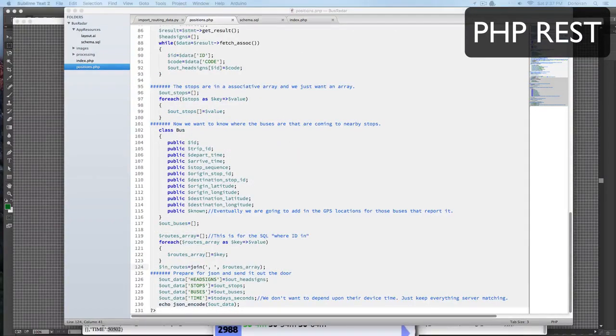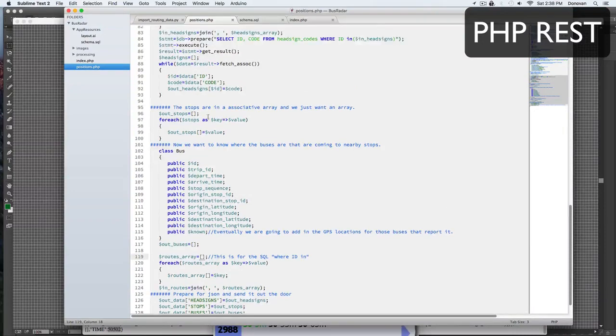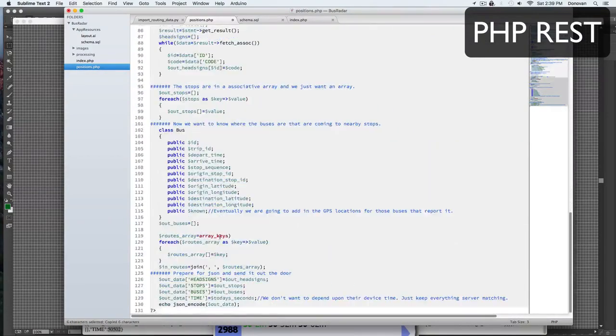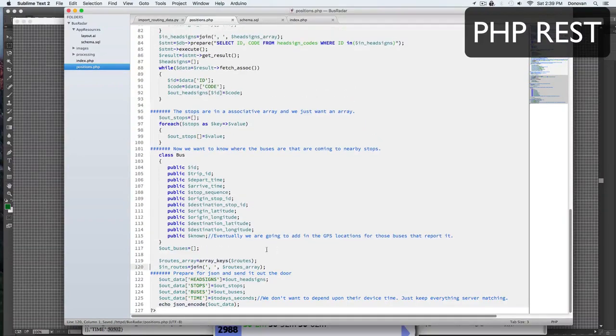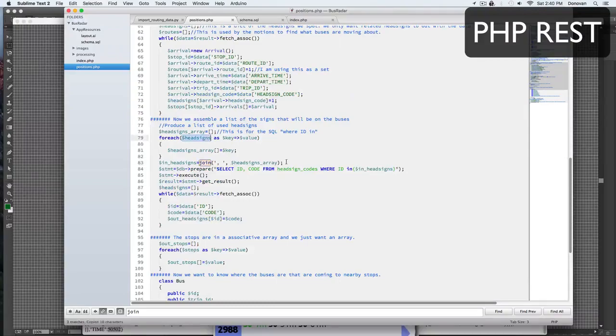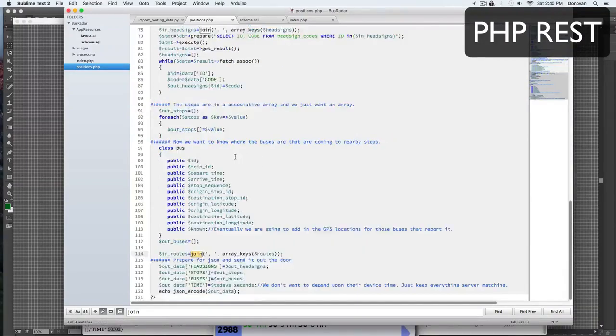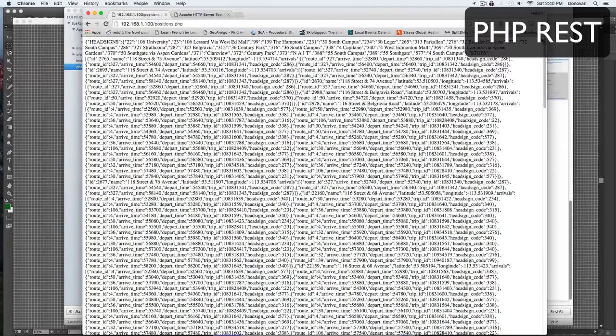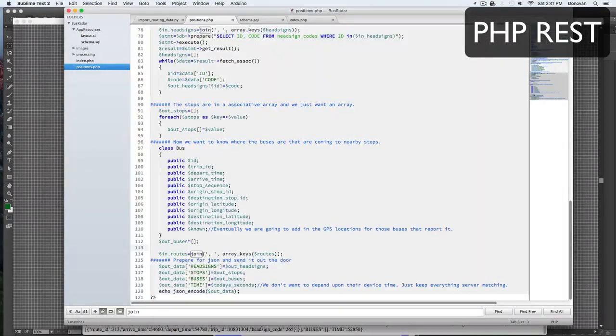And array keys. Array keys is the function that I was thinking existed before. It gets rid of my having to cycle through the associative array, and we can just put it straight into the join rather than just get rid of these associative arrays. I knew there was a function for it. I had to look it up. It's one of those little things you just forget. And there's my favorite var dump, makes things nice and clean. We can see how things come out.